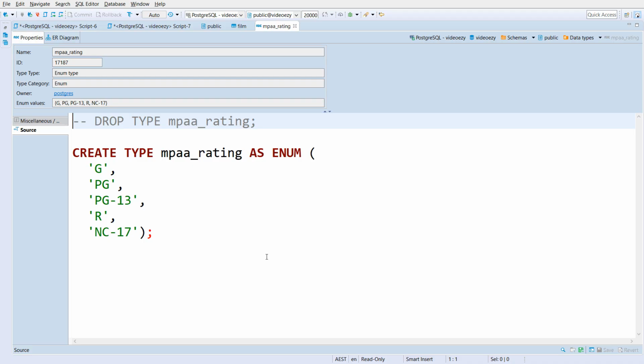What that means is that the MPAA rating is allowed to be G, PG, PG-13, R, or NC-17. It must be one of these values, and if you tried to insert any other kind of value into that column, you'd get an error. So it's essentially just another kind of constraint. Yet in this case, we defined our own type, and we got to say, when we define that type, what values are allowed in that column.